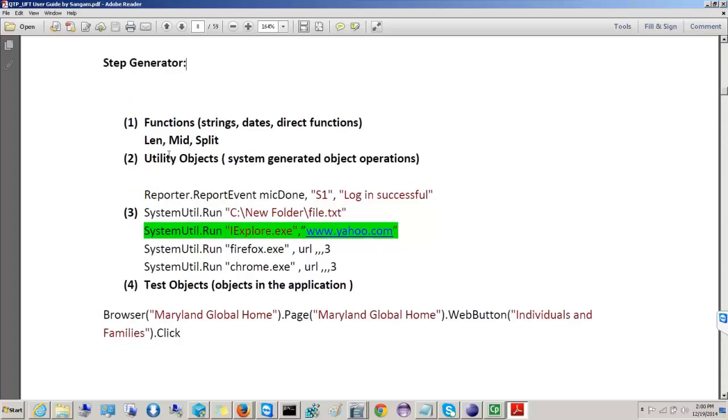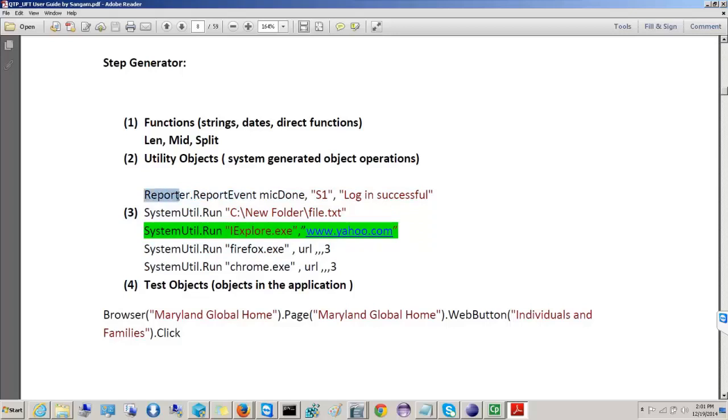Normally, you can write your own function using your knowledge, right? Sometimes you don't remember. For example, I want to print something into the results. That means I have to use this command, Reporter.ReportEvent. I might not have this on top of my head every time. I might forget Reporter, what is the class name.